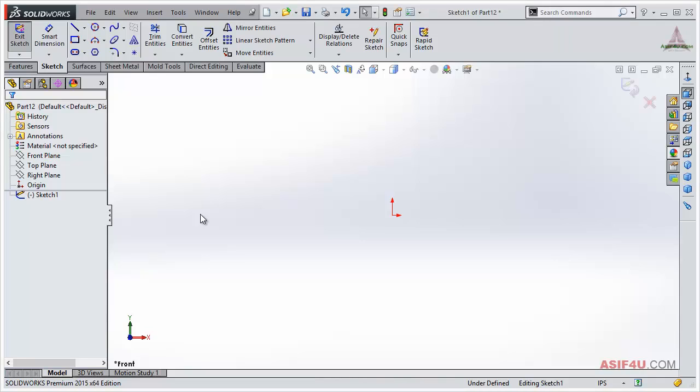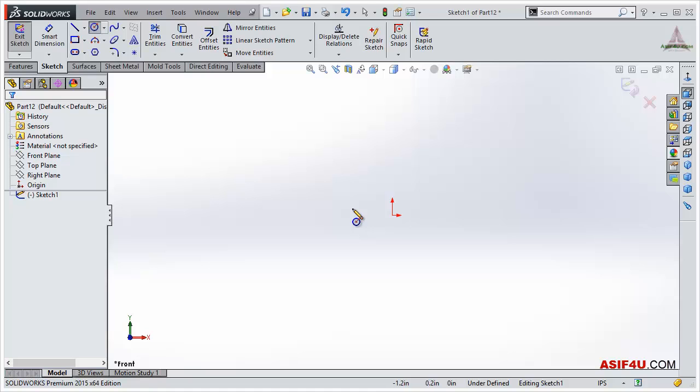In this lesson, I will show you how to create a circle and an arc. First, I will show you how to create a circle. You can see I am already inside this sketch and I have to activate my circle first. This is the circle icon, this is the circle tool. If I go to this drop down menu, you will see there are two different types of circle you can create. One is normal circle, another is perimeter circle. So first I will select normal circle.